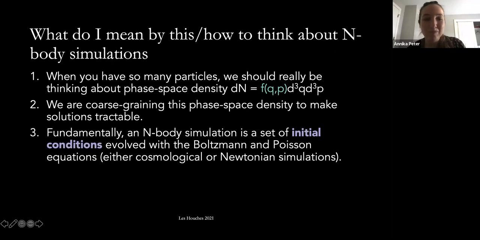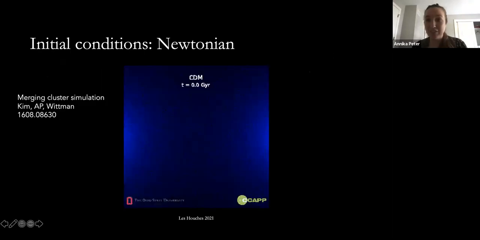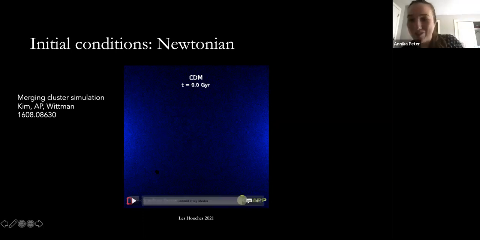There are two kinds of initial conditions that you can consider. One we'll call Newtonian initial conditions, and these are initial conditions for phenomenology decoupled from the full cosmic evolution of the system. So one of the exercises that I've put in the folder has initial conditions for that. My former student Stacy Kim made it.